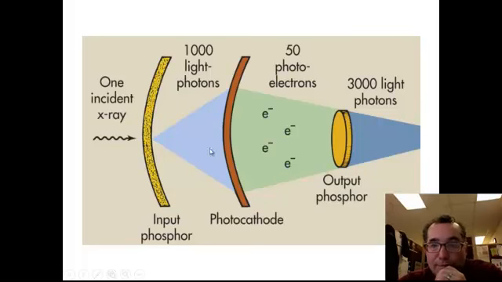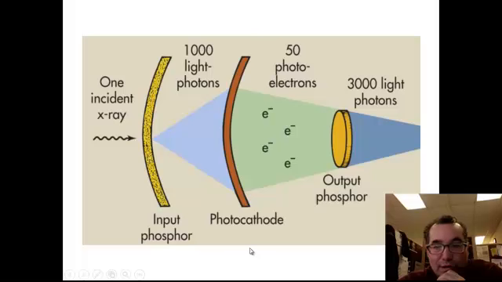So here again, we're basically breaking out that diagram, and I want to give you an example of the proportions of what we achieve by converting. So if you were to start with just one incident X-ray, now remember, of course, there's really going to be billions of them, correct? We hit our input phosphor, and we've separated these two just to make it look a little bit better. Remember, they're actually sandwiched pretty much together. That one incident of X-ray gives us about 1,000 light photons.